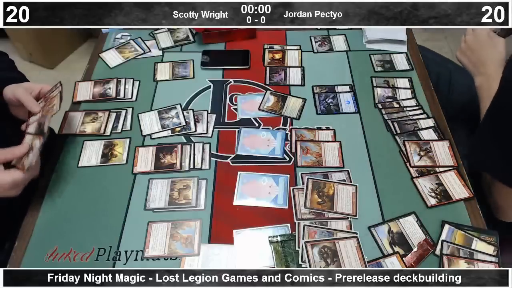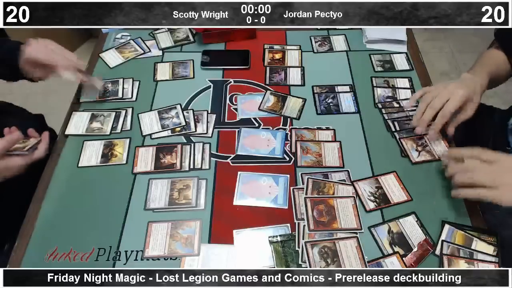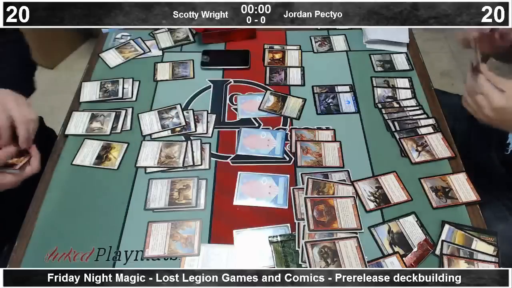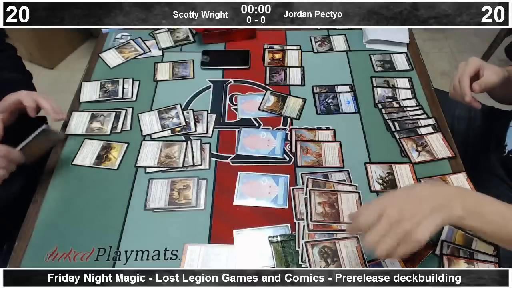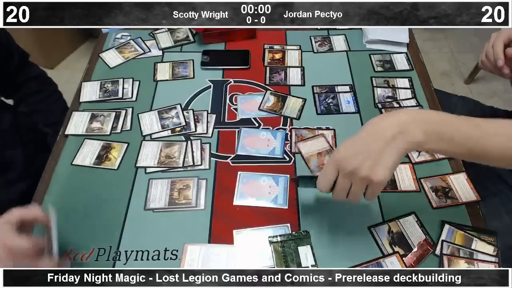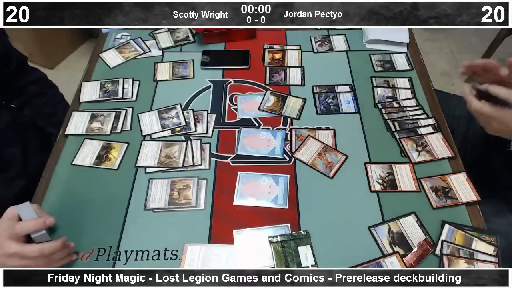Jordan throwing the big closer in the sleeve. Fanatic Mogus. If anyone doesn't know what that card does, you've been living under a rock that doesn't have standard games played underneath it. I don't know what I was going for there.